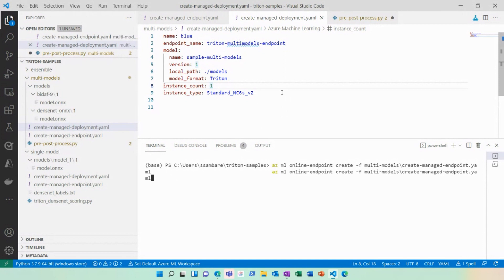So this is a multi-model deployment doing question answering and image recognition — we have two different models, BiDAF and DenseNet ONNX. Usually when you deploy, there is a scoring file with init and run functions — one loads your model and another takes inputs and outputs to score your model. But with Triton integration, we auto-generate that for you, so you do not need a scoring script and you do not need an environment. We can go to the logs and see that our server has started and the model has loaded. It really becomes easy to just bring your models to Azure Machine Learning.